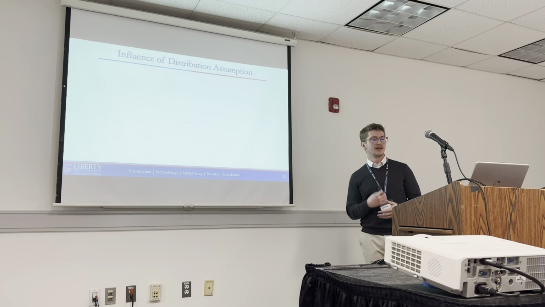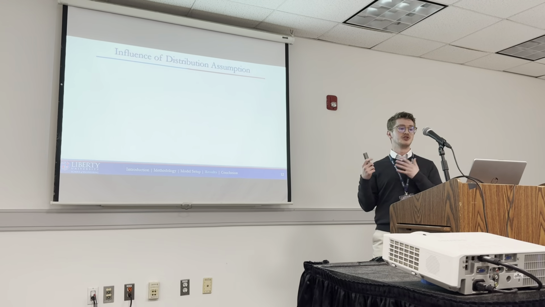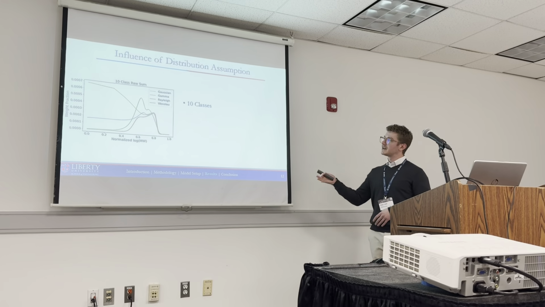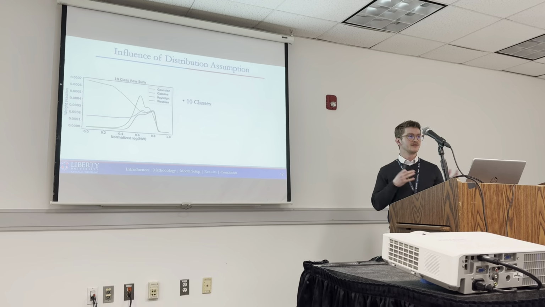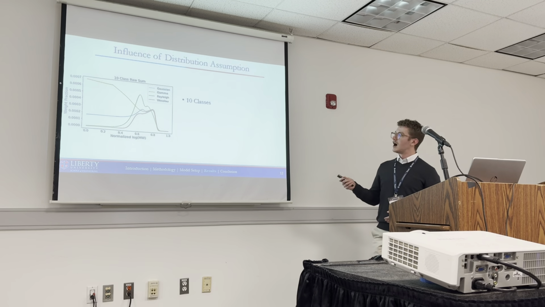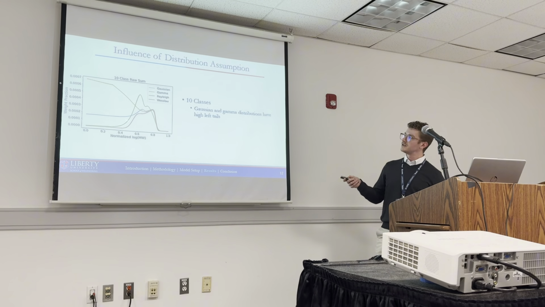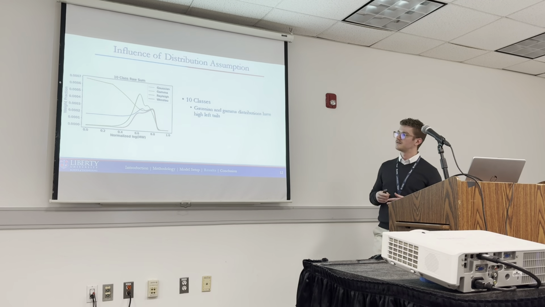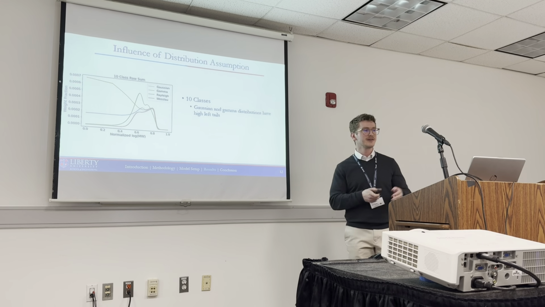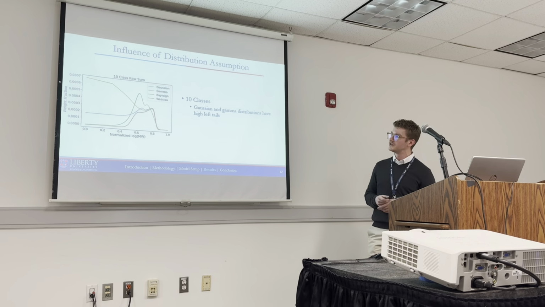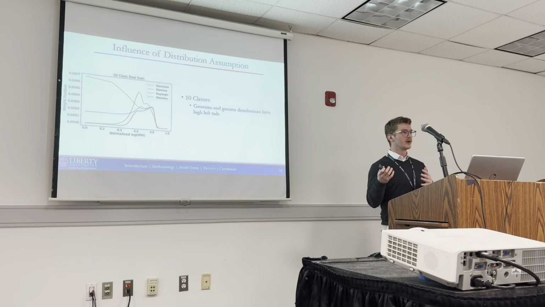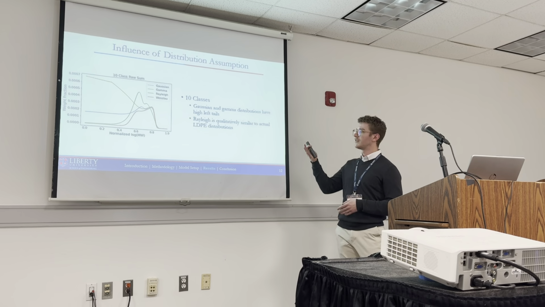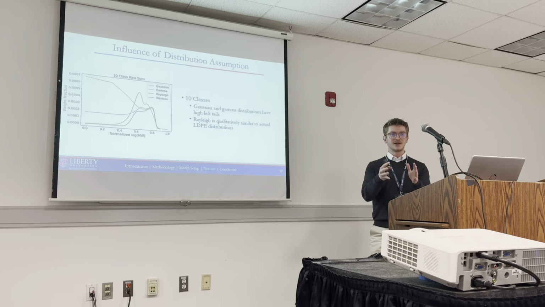So we also wanted to look at the influence of the statistical distribution shape. And so we plotted the 10 class case from before with the 4 statistical shapes we looked at previously for the particle size distribution. And we see that the Gaussian in the blue and the gamma in orange show kind of unphysical left tails here, where they have very high values and they should be close to 0. But the Rayleigh distribution here showed that shoulder that we're looking for. And yeah, there's a lot of variation with the exact same moments, exact same number of classes, but just different statistical shape.